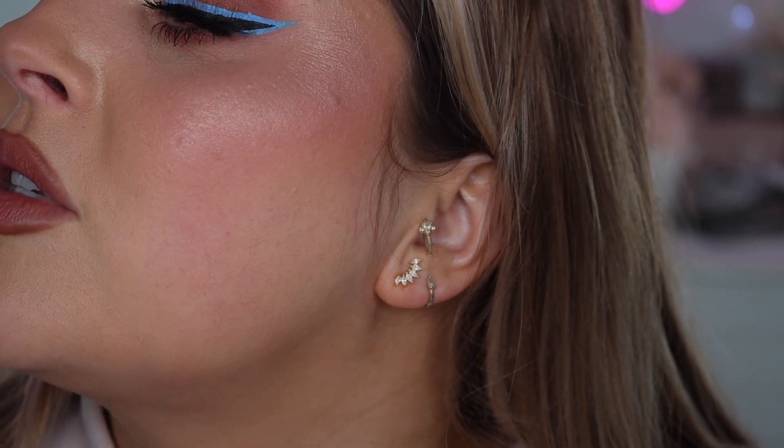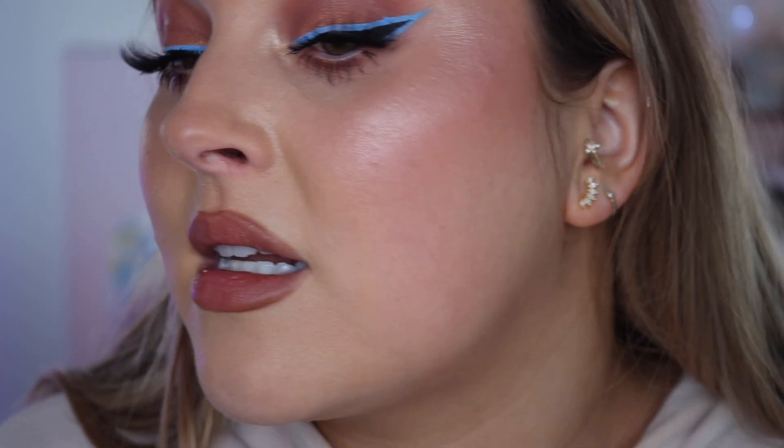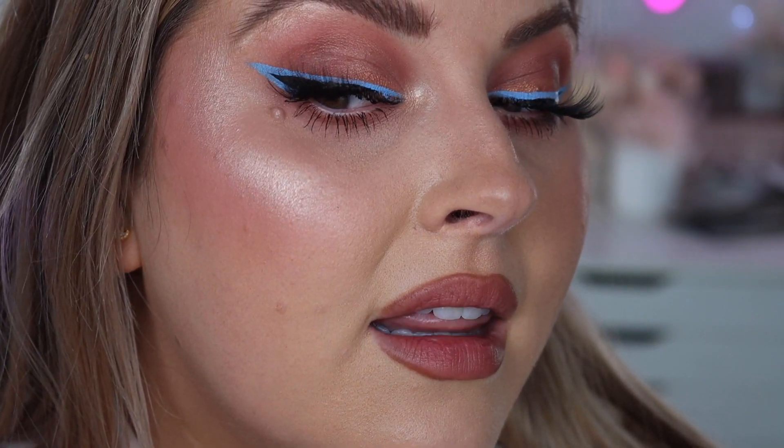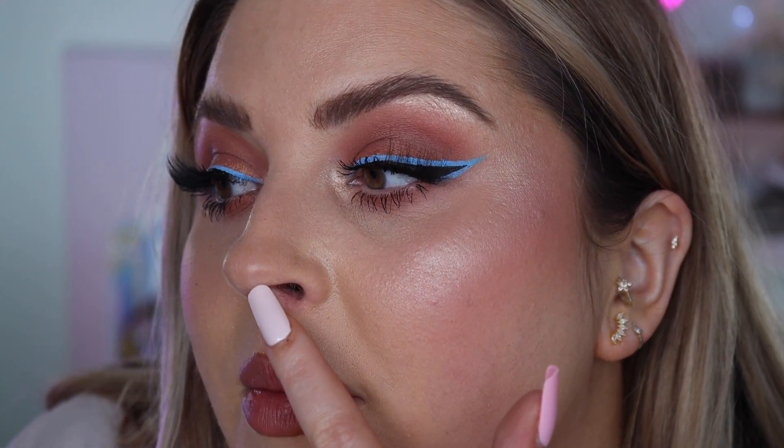It's now quarter past five, so roughly six or seven hours in. This is looking not bad, but I feel like it's completely wiped off where I've been resting my face. Look — you can see it goes from the foundation into my natural bare skin, like over here that's basically bare skin where maybe I've been sitting with my hand on my face. I don't think it's transfer proof at all. The shine is highlight so that's fine — I definitely do not look oily — but where I've rubbed my nose it's just come off.